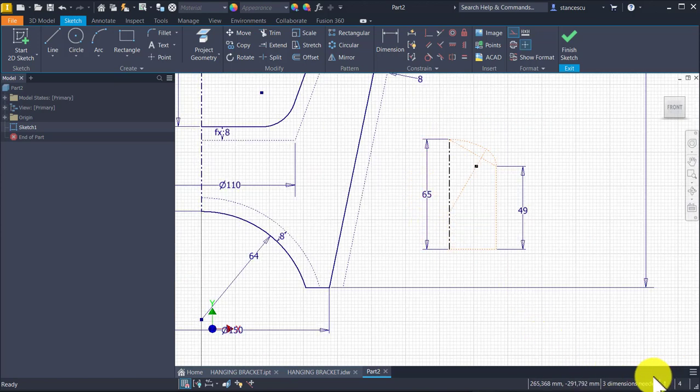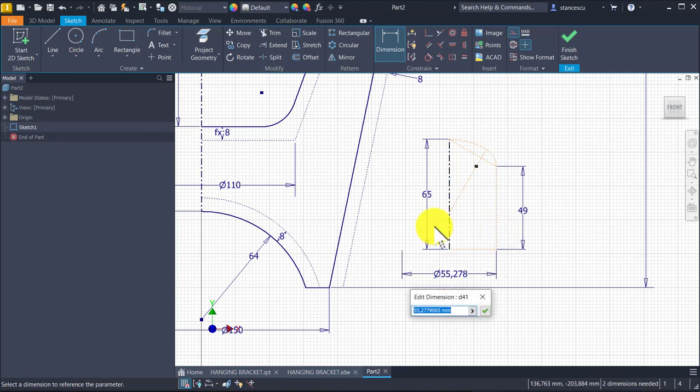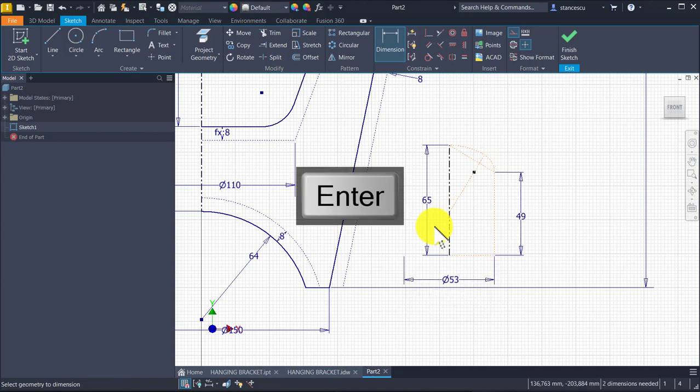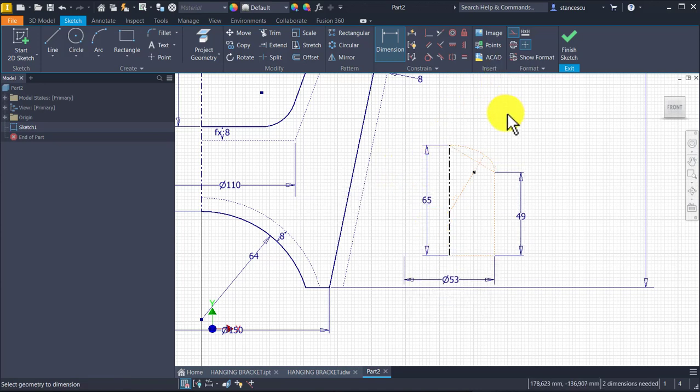Now we have 3 dimensions needed. What is the other one? Diameter, which is 53. Good.